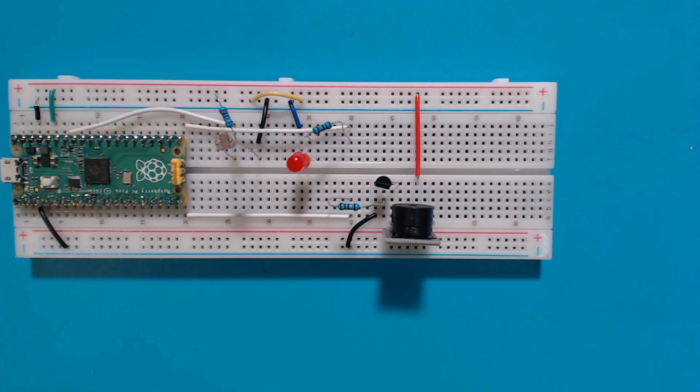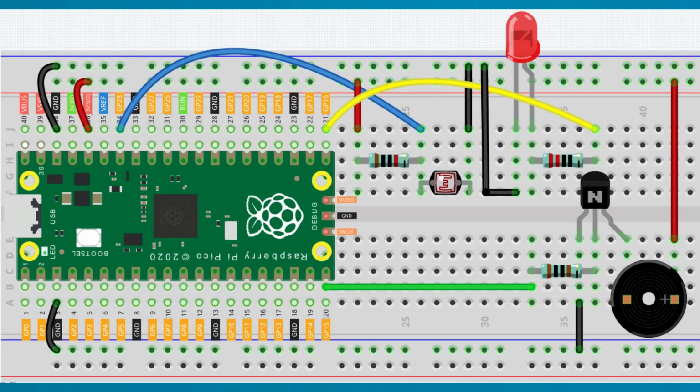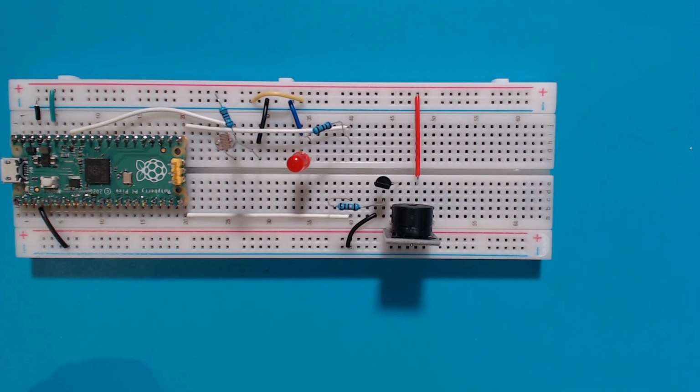This last project allows us to build a rudimentary theremin, which is a musical instrument, using our Pico, a speaker, and a photoresistor, as well as a transistor. So I've gone ahead and wired it up as it shows in this diagram. Now, this one got a little complicated in terms of the wiring, and it was hard to show, so I figured I'd walk you through it instead.